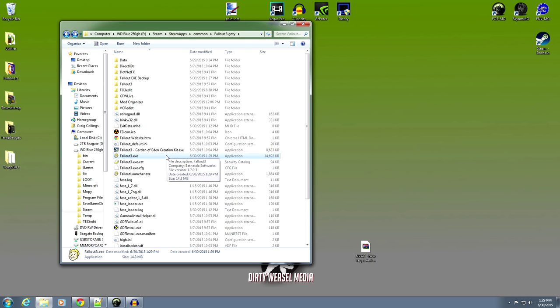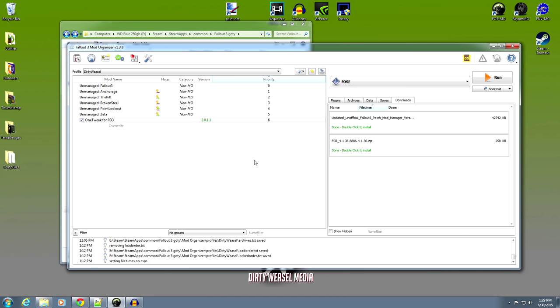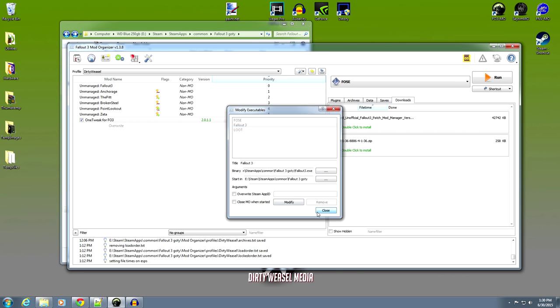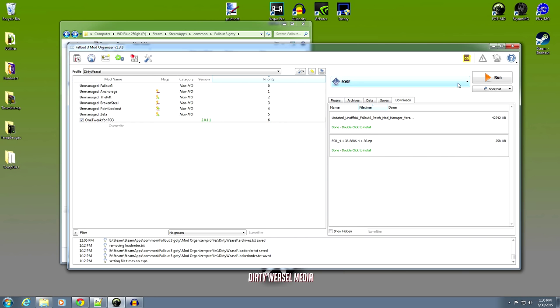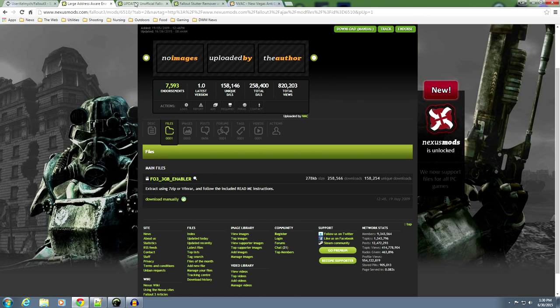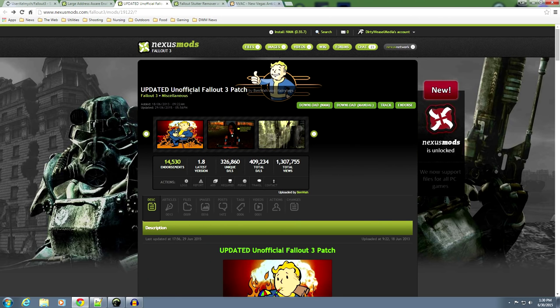So, what that's done is now put in that executable to run more gigabytes of RAM. It's not going to change anything in Mod Organizer. When you have your executables, Fallout 3, it's still going to point to the same location, right? So we don't need to modify it. It knows where it is. It's just going to run it. So if you were to run FOSE, it would refer back to fallout.exe and run the game, but with more RAM and stability. That's a good thing. So we can go ahead and just minimize this down. Close that, and we're ready to move on to our next thing. Next one up is the updated Fallout 3 patch. This is the unofficial patch.